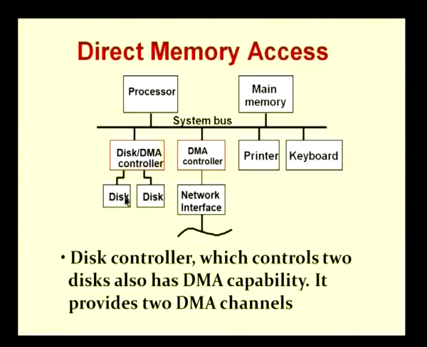Now, what we normally say here is that this controller has got two DMA channels. One channel connects to this disk and another channel connects to this disk. Normally you have DMA controllers which have multiple channels, 2 channels, 4 channels and so on. Which means that there can be one DMA controller to which you can connect multiple devices. Each device works on a particular channel. In this case we have looked at 2 disks which are connected to 2 different DMA channels.